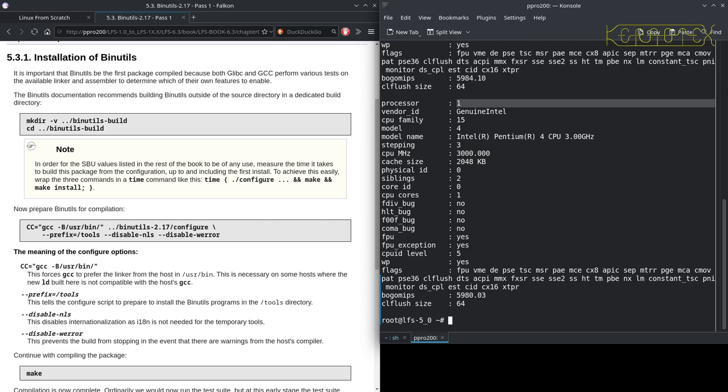And in fact, the building of binutils yesterday, if you remember, I said it took 3.5 minutes on the Pentium 4 when I was testing this out, and it took 30 minutes to build it on the Pentium 233 MMX. So you can see there is an order of magnitude of approximately 10 times the speed, so it does mean this build's going to complete a lot quicker, which also means I'm going to run some tests, but only the tests for the toolchain, just to validate that. I'm not going to be bothering with the tests for the lesser tools, the minor tools.